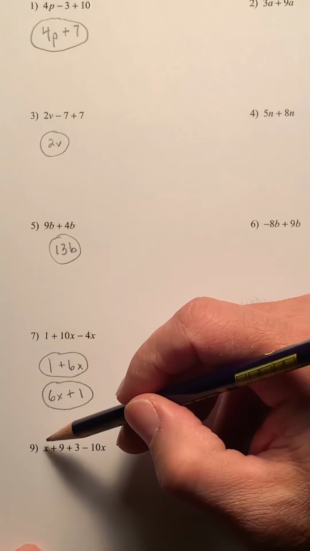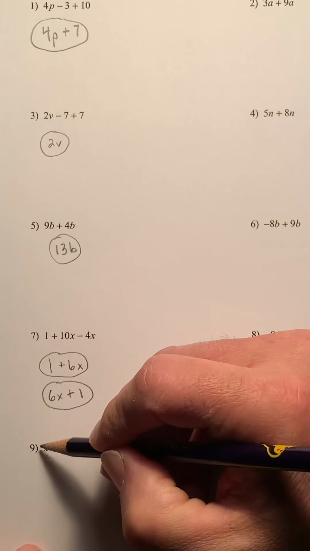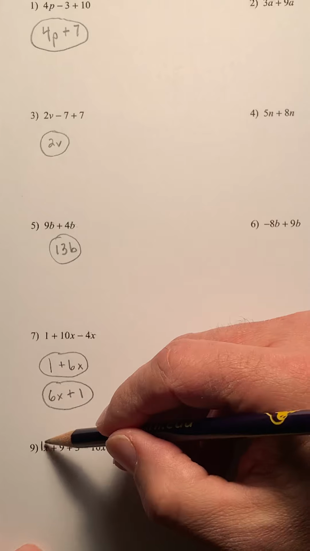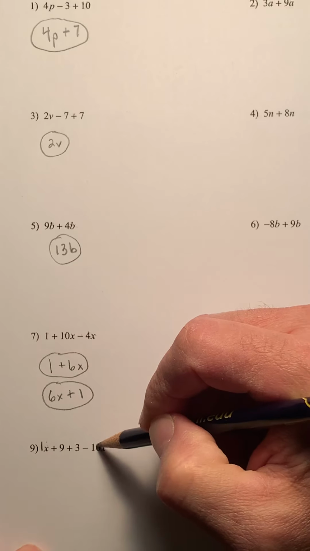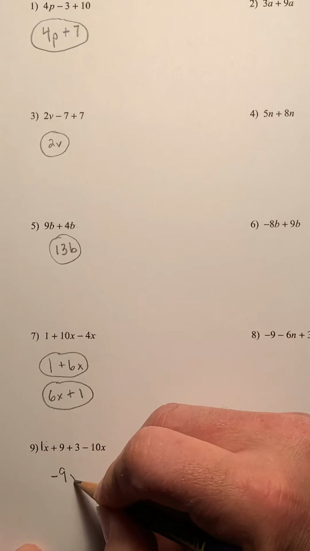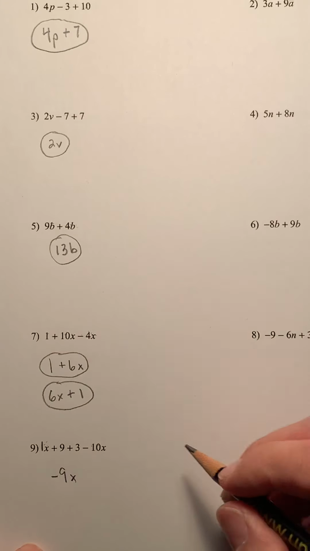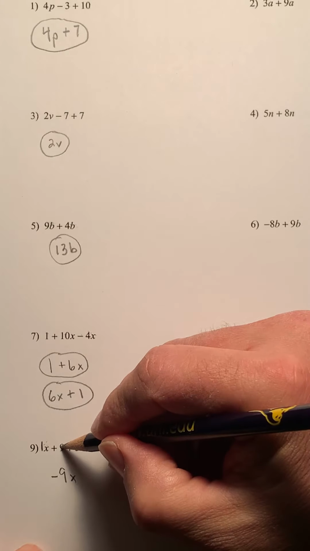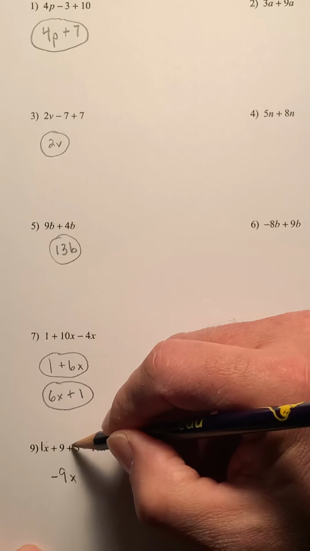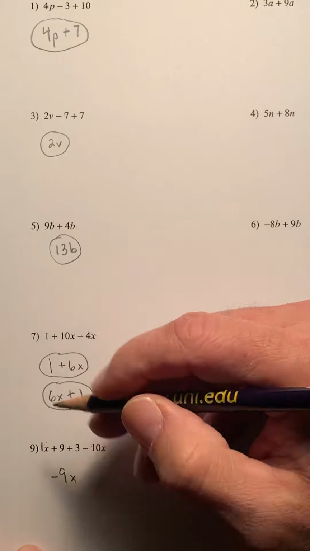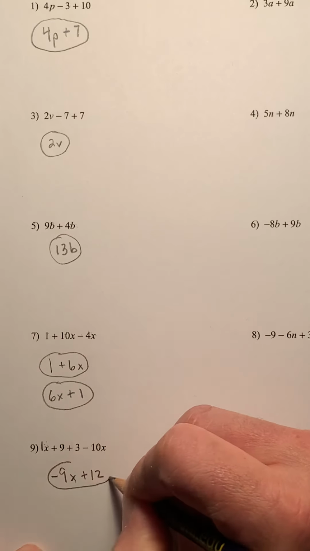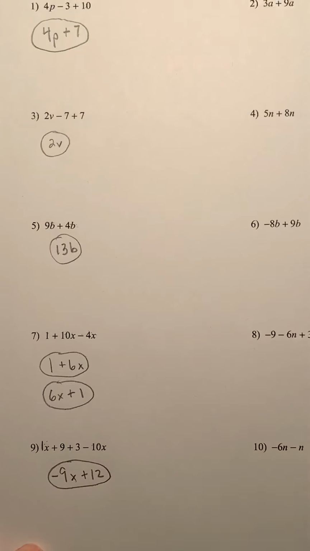And then the last problem, we have an x. Remember, there is a number in front of this x. It's a 1. And it can combine with the -10x. 1 minus 10 is -9. And I follow that up with its x. The 9 doesn't have a variable, and neither does the 3, which means I can put those two together. So the 9 and the 3 can add together, and those guys make 12. And there's my results. And I have my results for all my odd ones.